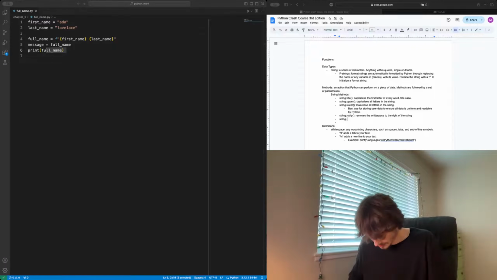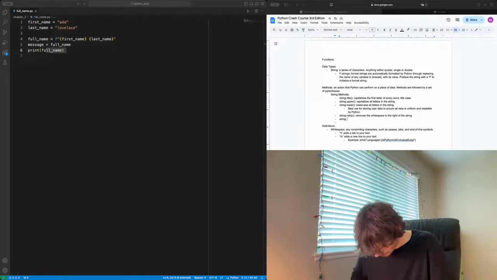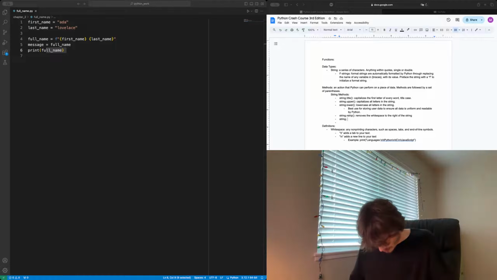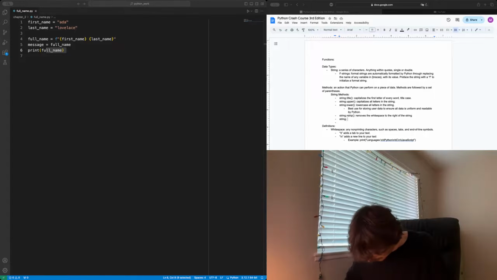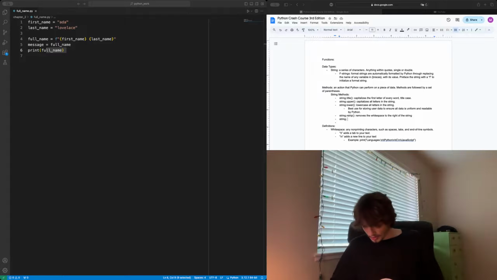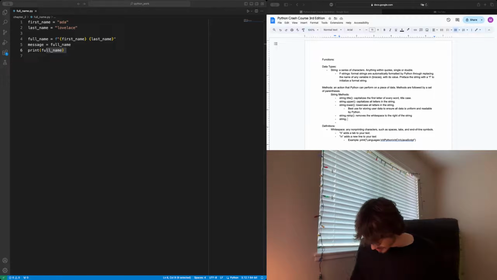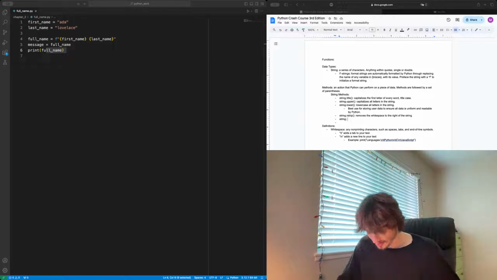All right, let's keep moving here. To remove the white space from the string permanently, you have to associate the stripped value with the variable name, exactly like what I just said. So he has the variable favorite language equals Python with a space, then favorite language equals favorite language dot rstrip, so he just reassigns the variable to itself and prints it again.